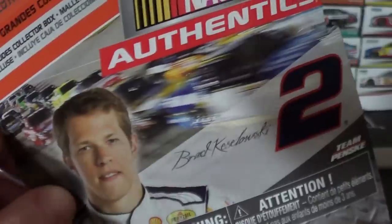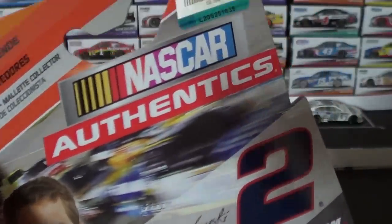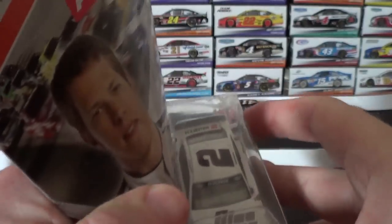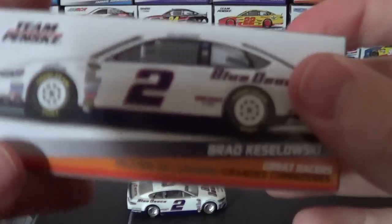As you can see on the back, lots of legal stuff that you don't want to read, no one wants to read, but they have to put it on there so they don't get sued. NASCAR hologram. Let's pop this car open and take a look at it. Of course, Brad Keselowski did not make many fans last year. A lot of people were angry at Brad, throwing things at Brad, punching Brad in the face, knocking him over behind his hauler, all sorts of fun, extracurricular, upside down activities.